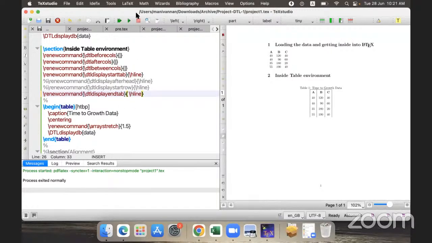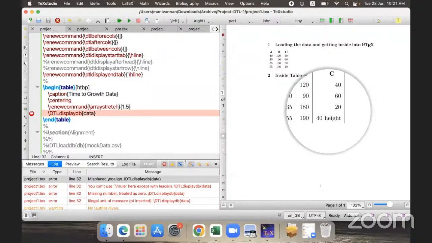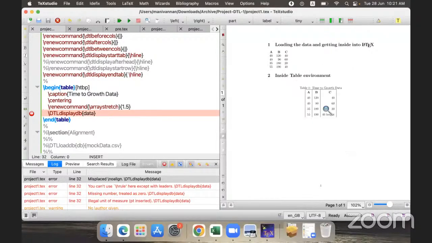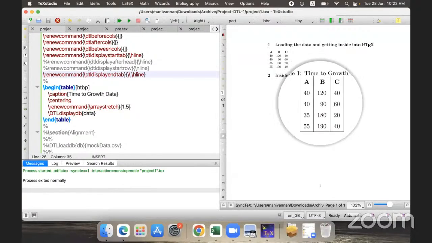Suppose I remove this at the bottom. I can have some error, and it is going to have this height and all. So it is not directly provided. In the starting tabular point we can have it directly, but at the end part we cannot have that. So it is not going to plot on the next line. For that we have to give the double slash, which is nothing but our line break. Then only we have to use this H line. Now it will work. See, I can have the bottom row also.